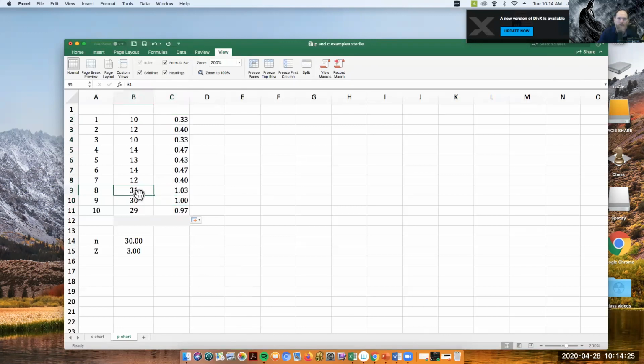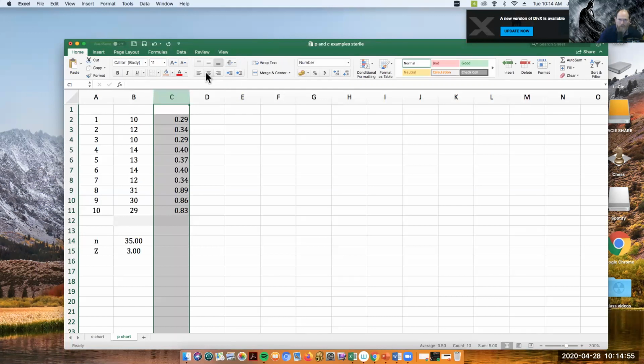Now that's interesting. See, I kind of screwed up my problem. That's why I have that 1.03 there. Originally I had an N of 90, but it didn't make sense with the example I was using. So I screwed up my problem. Let's just say I have 35 students in a class, big class. All right. Those numbers make sense right there. Because in this instance, you really can't have something over 100%. I know there are instances in life where you can, but with a P chart, you really can't.